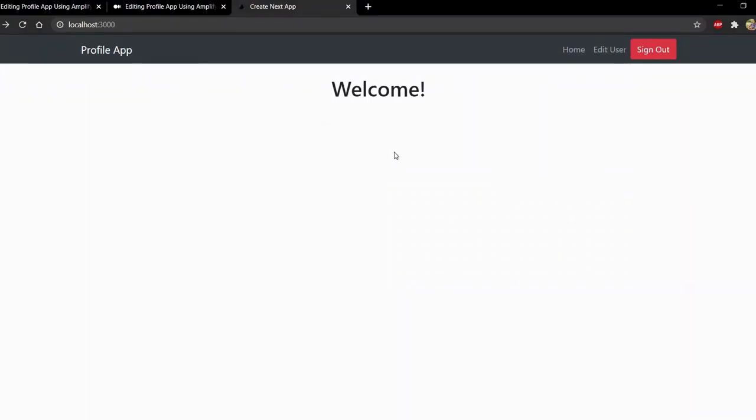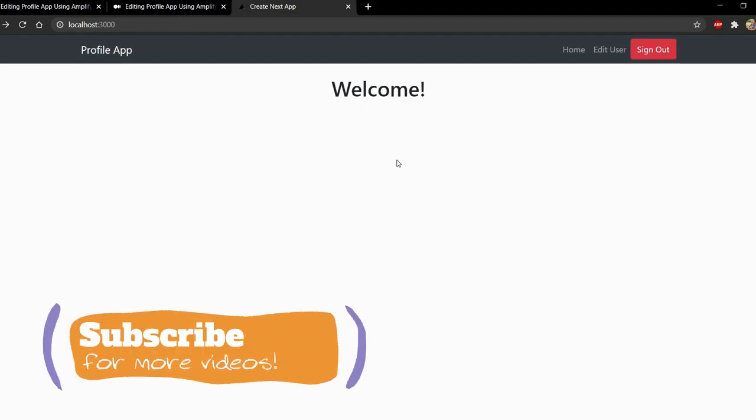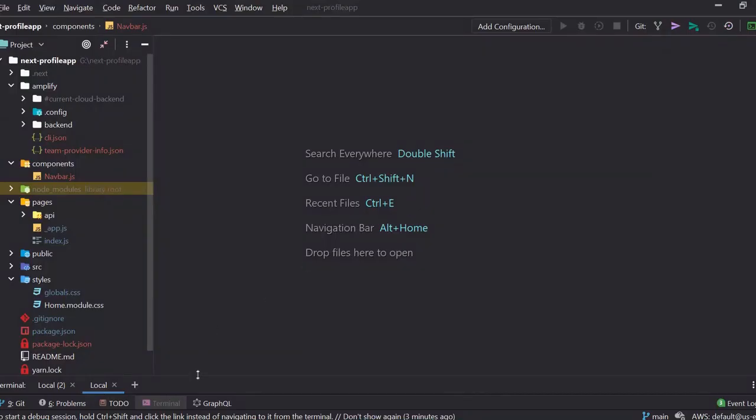Now if you are following along, you know what I have to do next. We need another page to edit user details. Since we need to store user details, we will need a database, and we need some method to talk with that database. Guys, that's where AppSync API comes in. AppSync is a GraphQL API provided by AWS. AppSync will do all the heavy lifting. You don't have to connect or create DynamoDB tables. You don't have to write queries and mutations. All these will be done automatically. You will see later.